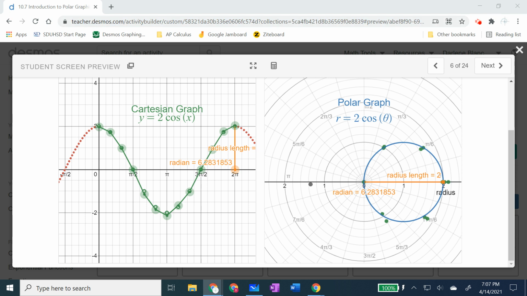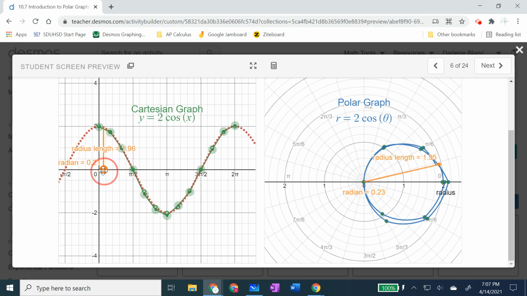And I'm still trying to figure out how to change this so I can just let everyone in. But basically, you can look at the Cartesian graph and you can look at the polar graph and see how this vertical length that you're used to understanding translates into this radial coming out of the origin, and watch it turn.